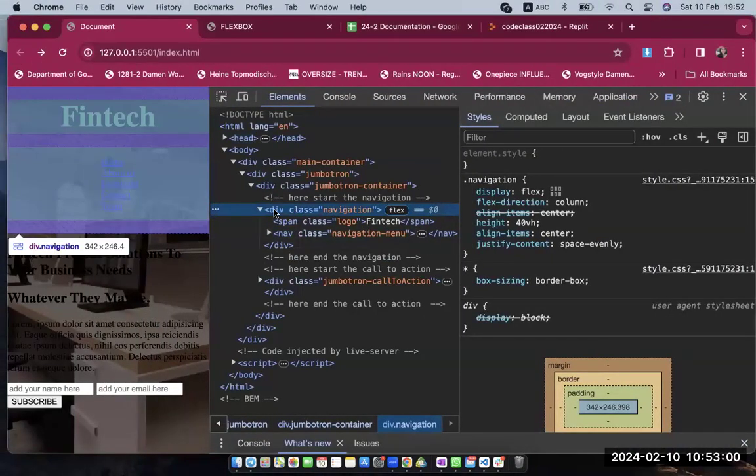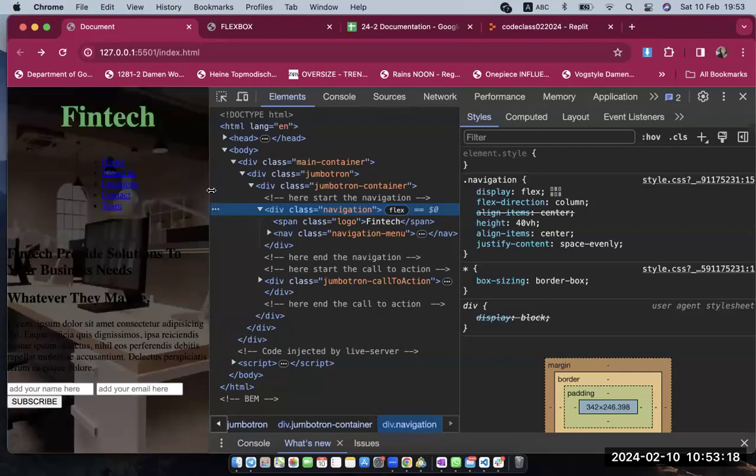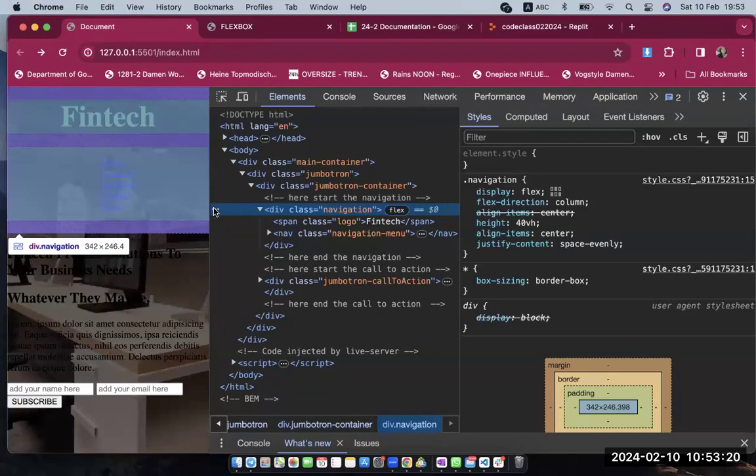So do you guys feel the difference between space around and space evenly? Yes. What's the difference? So space around is gonna take all available horizontal spaces, but space between is gonna only take the space between the boxes.